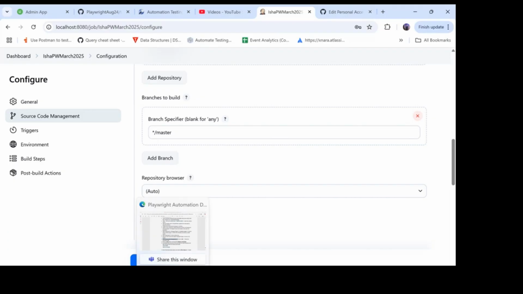You can provide anything, but I'd suggest using a classic token, which is at the global level. Global in the sense of your user access level. Right. That means I should be able to access all the projects that are available in GitHub. But if I wanted to render just a specific repository, what should be the option, Praveen? Do I need to go to the particular repository and generate a token, or how does that work?